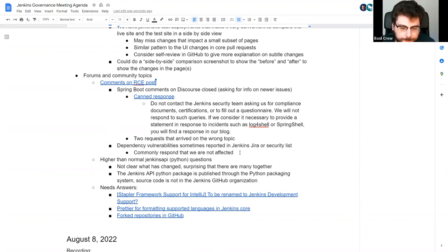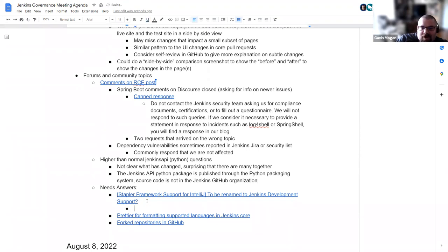So I did list three more topics that didn't get a conclusion that we may want to push as the governance board to do. I don't know anything really concrete about the licensing and naming thing. I honestly think it's fine for us to give them okay to use Jenkins development for IntelliJ or whatever like that. But someone should officially reply, and I don't really want it to be me.